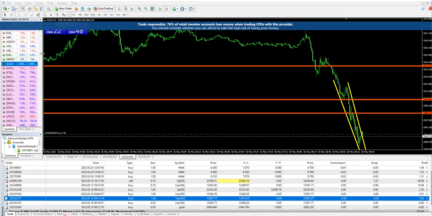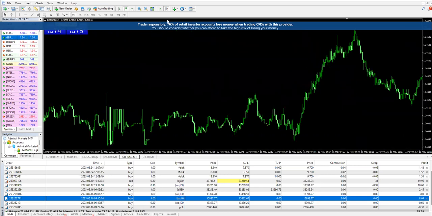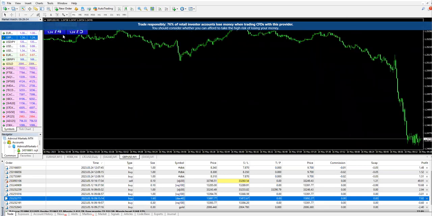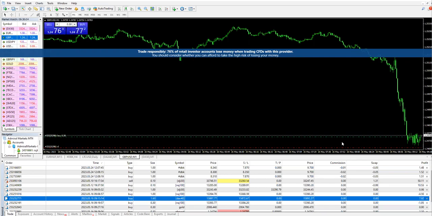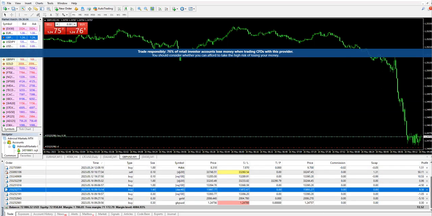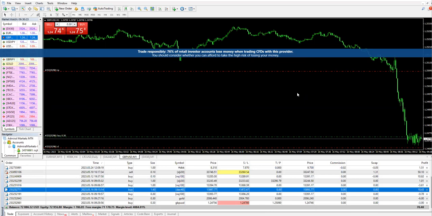GBP USD, this was a question. I tried to open a long position on GBP USD for short-term scalping. If it will be a flag, I will lose money. If not, I will make money. My target zone is the breakdown level. But it's not for sure.